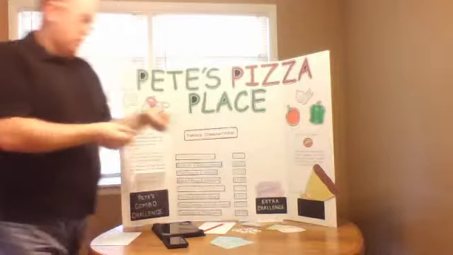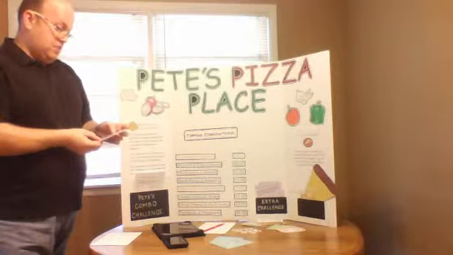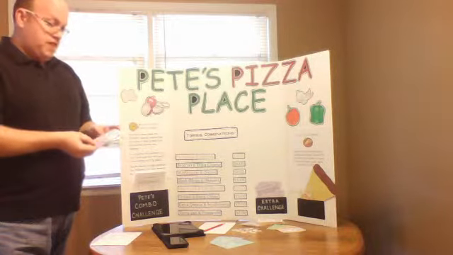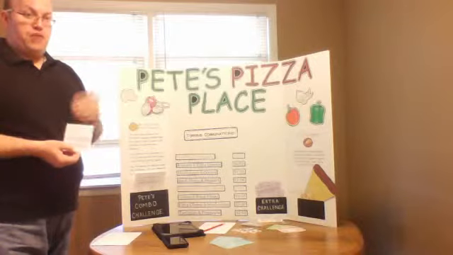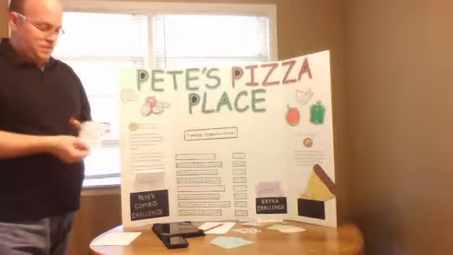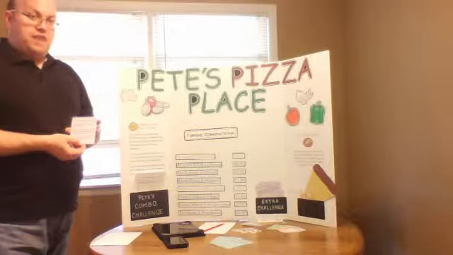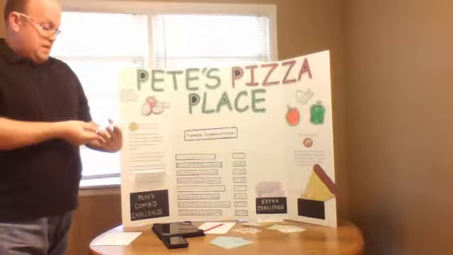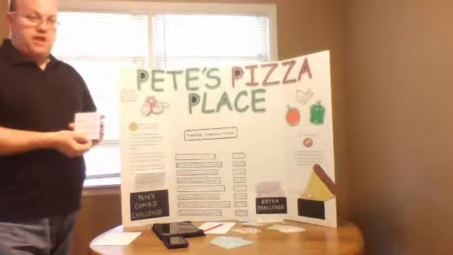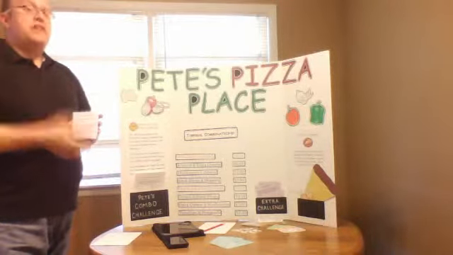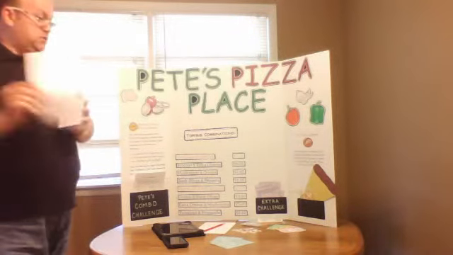Another card would ask, if a pizza is cut into 8 slices, will there be enough pizza for everyone to have 2 slices? In this case, Pete has invited 3 friends to join him for dinner. So they'll have to use division to figure out if everyone can have 2 slices of pizza. Another question on the card says, how can you know if there will be enough pizza for everyone to have one? Here they have an opportunity to show their work on their graphic organizer.